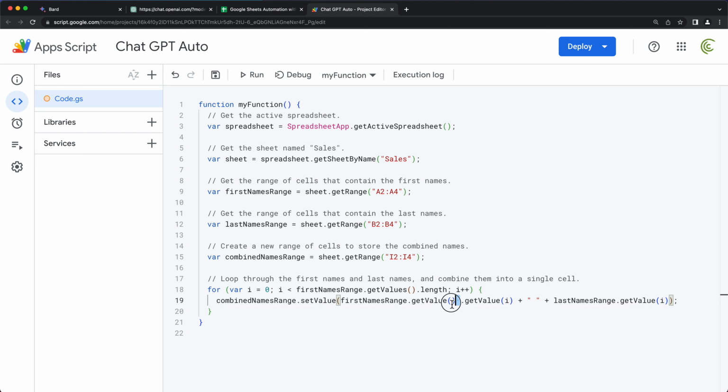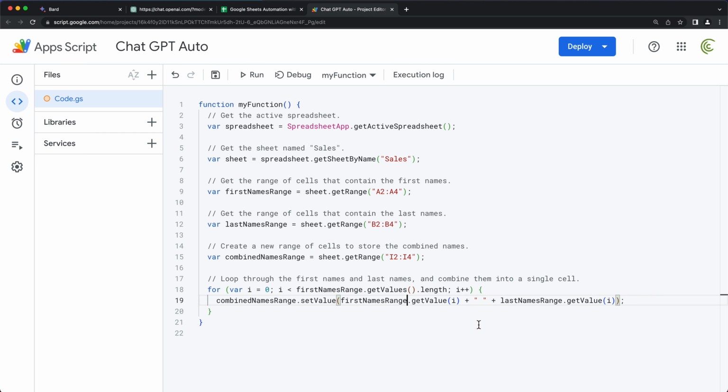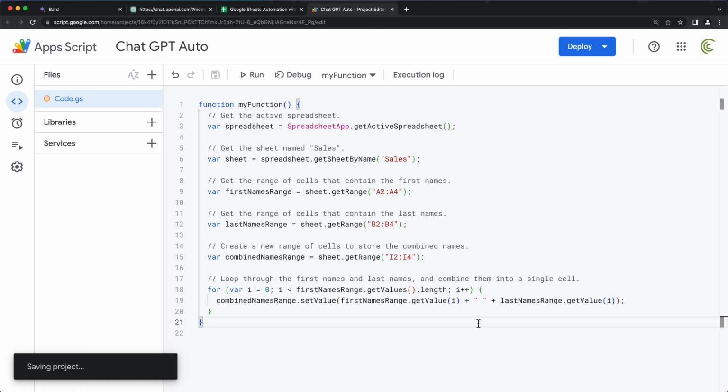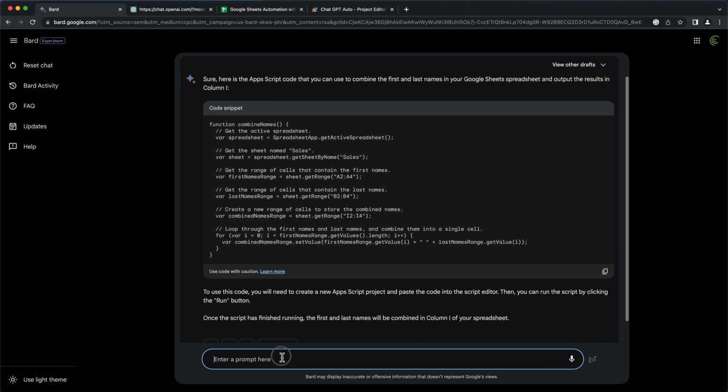So this is not going to work. So this whole thing is not correct. So let's go back and try to ask a follow-up question, because starting here, this whole thing is not correct. So let's just ask, this didn't work. I get a syntax error. Let's start with that.